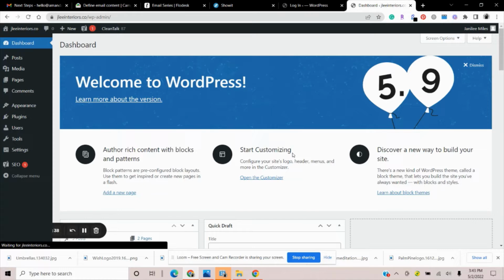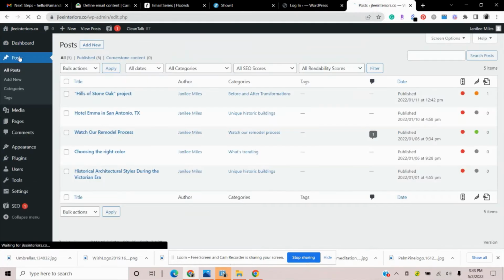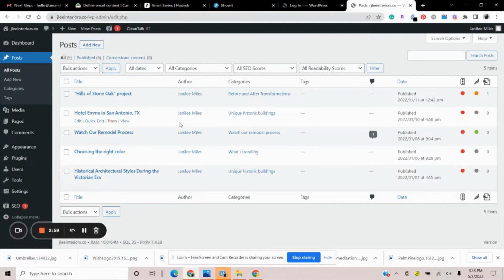So this is the back end of WordPress. This is the dashboard. Most of the areas you're going to be focusing on are the post section, and then under the post section, the category section. That's what I'm going to show you in this video right now. If we go to the post section, we'll see that my client has some posts already uploaded here.